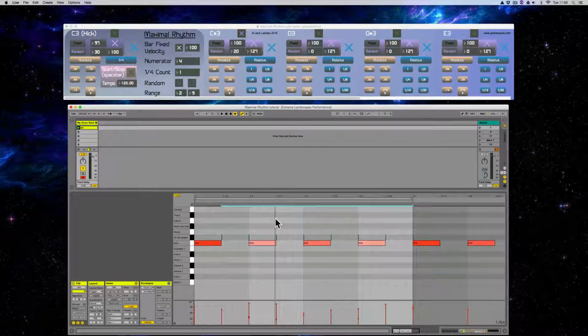Okay, now that I've stopped both Ableton Live and Maximal Rhythm, I'm going to do a few things with this MIDI data that we just recorded in. The first thing I'm going to do is select all of it, and you can do that just by clicking on the piano note which corresponds to the sound that you want to use. And then I'm going to use the arrows on my keyboard all the way back, so they're now in line with the grid the way we want it to be. So let's just launch the clip and see what it sounds like.